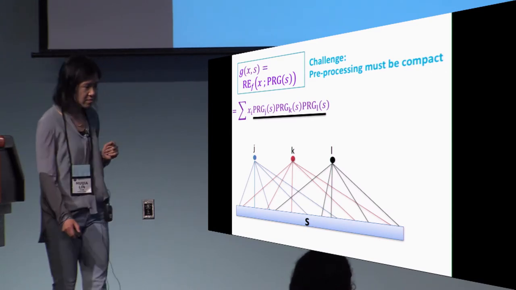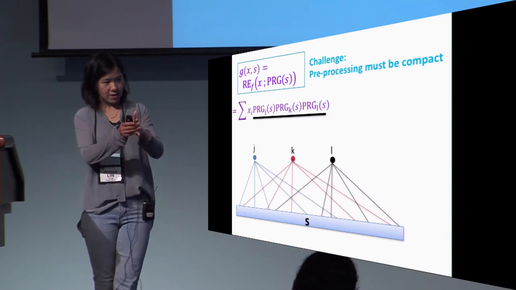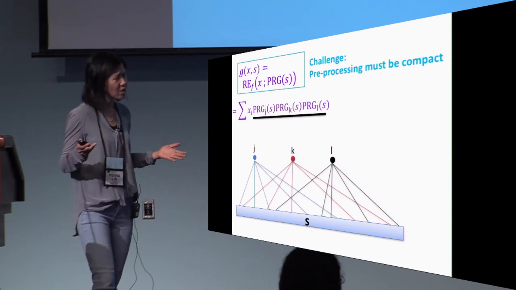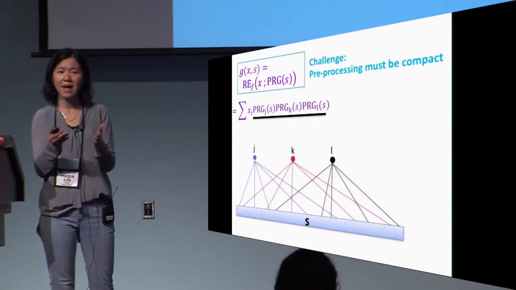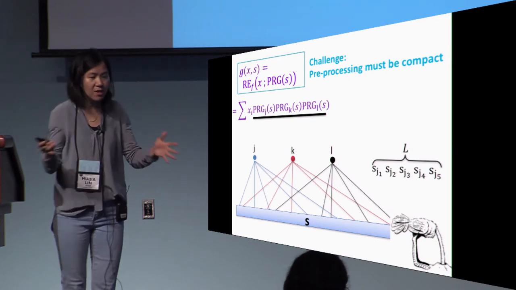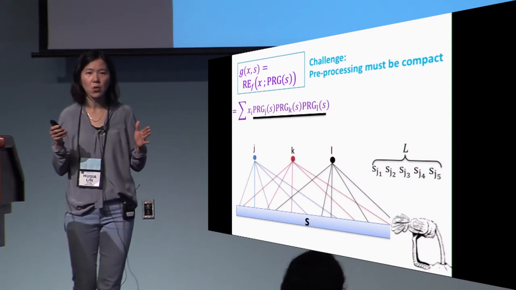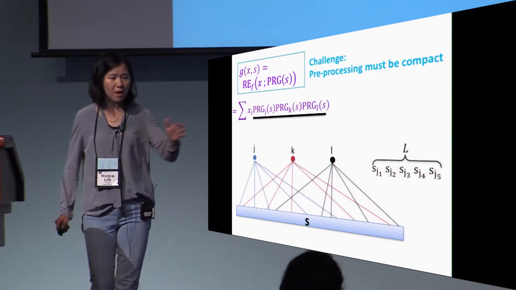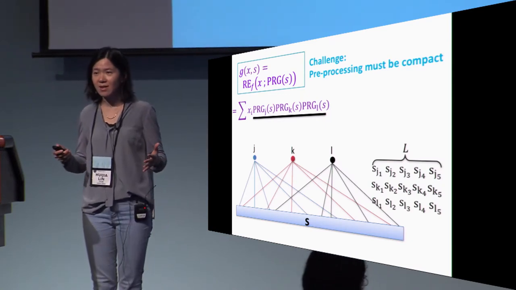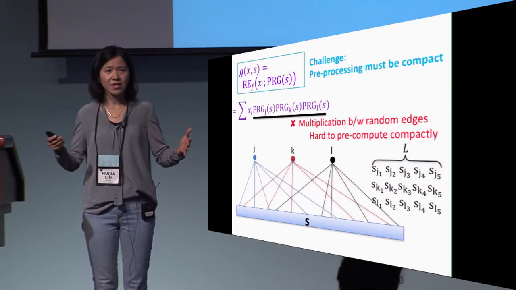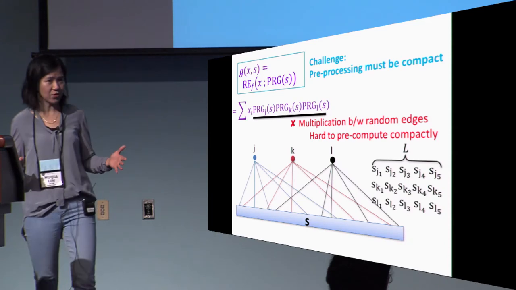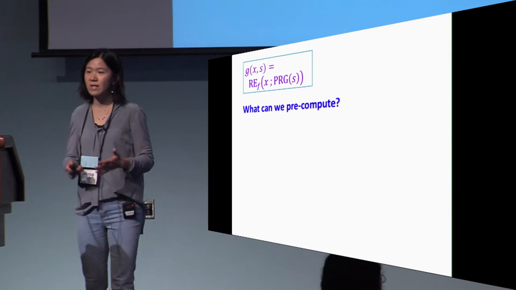Let's see a little bit why this is difficult. Looking into the RE of F, it can be expanded into a sum of monomials where each monomial will require multiplying together three output bits of the PRG. Since we're not making an assumption about the structure of the PRG, in the worst case each output bit depends on L randomly chosen seed elements. Let's pretend that this simply requires multiplying those seed elements together, and this will be the output bit. This is not really true, but really helps us to see the challenge. Now, to multiply three PRG output bits requires us to multiply together three times L randomly chosen seed elements. As you can intuitively judge, multiplication between randomly chosen elements is very hard to precompute without quickly blowing up the size. Because there's not much you can do. There's no structure.